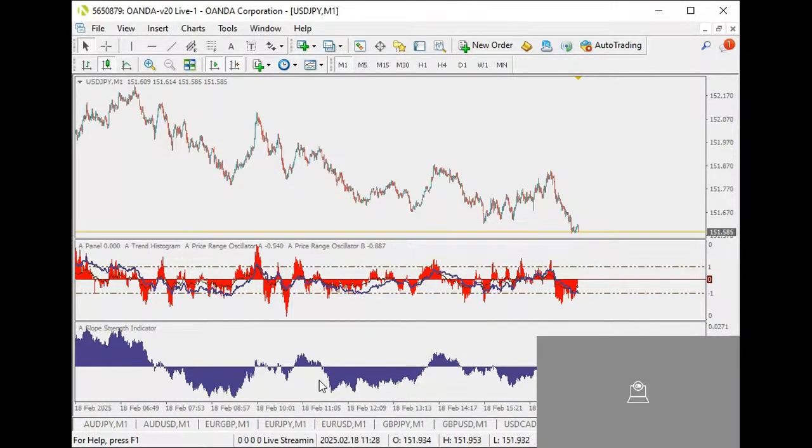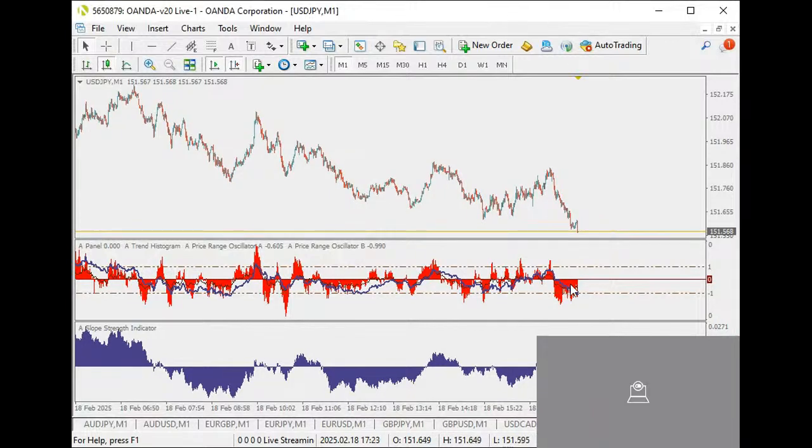But for now, I will need to merely let you know when the indicators on my primary charts are showing that this strength is good. Then I have three indicators up here. The red histogram pretty much indicates the direction in which I want to be trading. For instance, here I want to be bearish. Right here, probably wanted to be bullish.